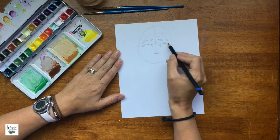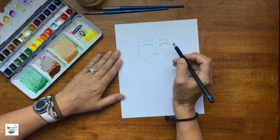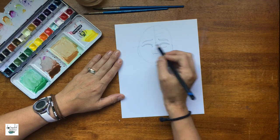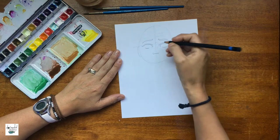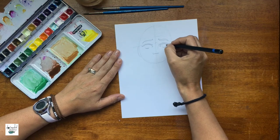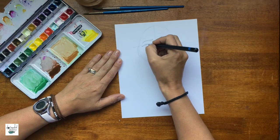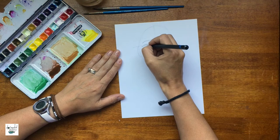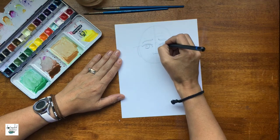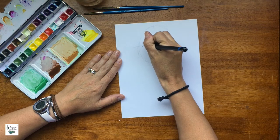So I made them rather close to my eyelid and I turned them up at the end, and then I'm gonna pop them down here because they're really big. And then when I draw in my circle, I'm gonna see the whole circle. Okay, and then what I'm gonna do is make a little circle for her glare, and then when I draw the pupil, it's not going to be very big.